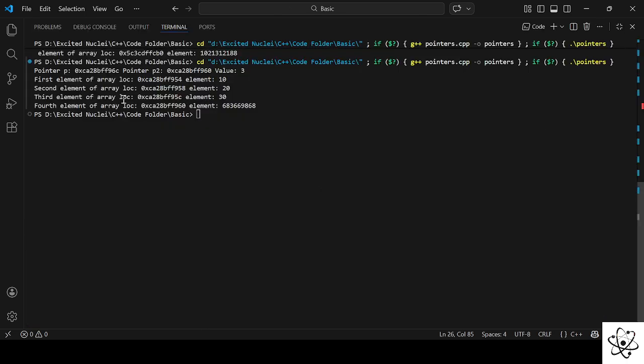As you can see, when I do p1 plus 1, the memory shifts by 4 bytes, and then shifts again by 4 bytes, and then we reach another location, which is not defined.